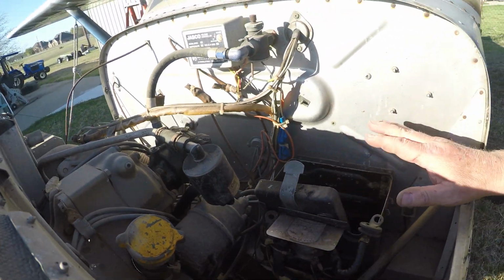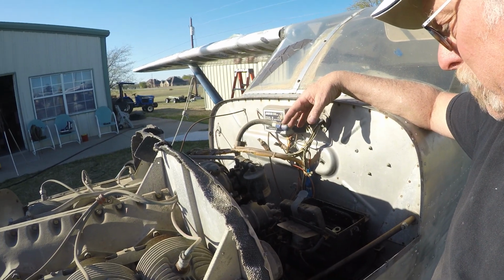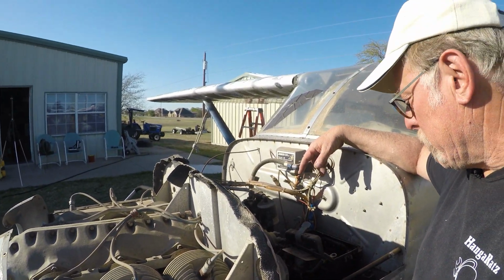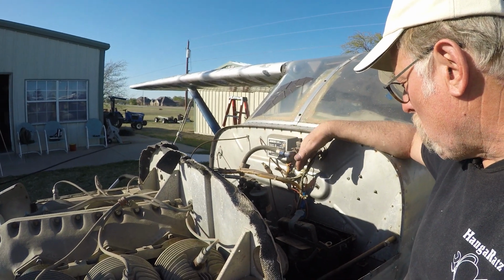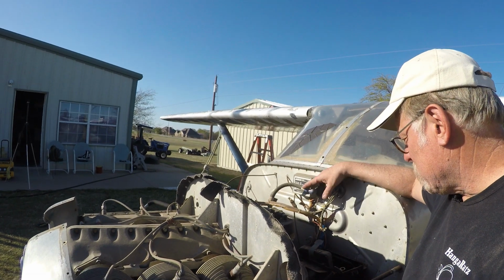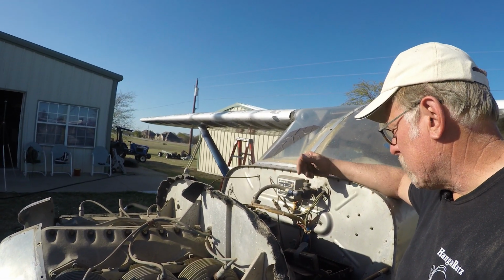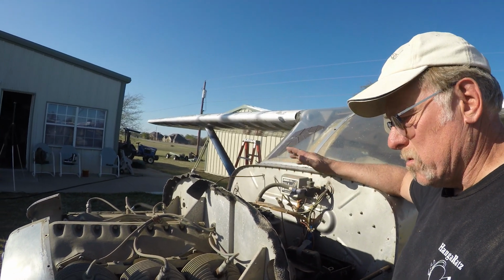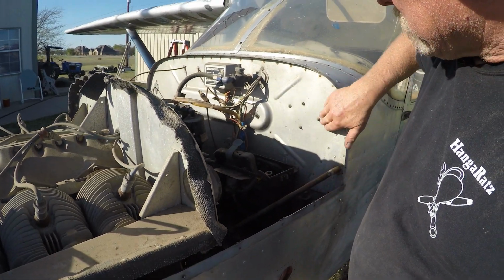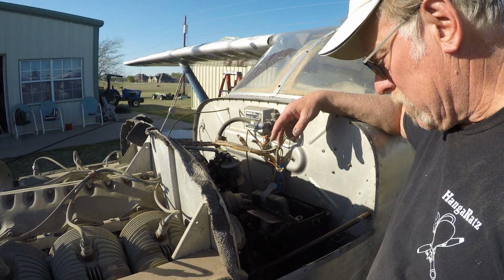Battery box, we'll probably put the same battery back in, or some like a 25, or maybe what we'll do is if there's an STC for a lightweight battery, maybe we'll put that in if we can. Wiring is, you know, it's a '62, so the wiring is only 60 years old. So I think what we're gonna do is probably change the wiring out just because. Any wiring or hoses, we're gonna change those out, make sure we feel good. Corrosion-wise, this aircraft is in very good shape. So we'll take the engine mount off and go through that.